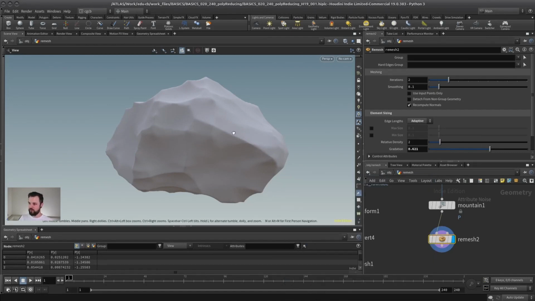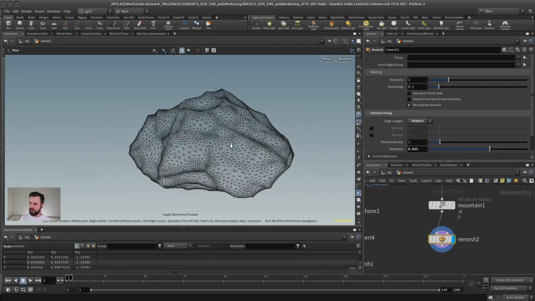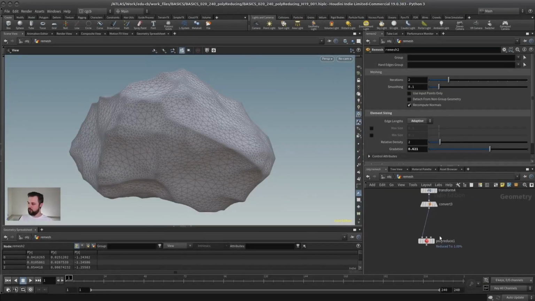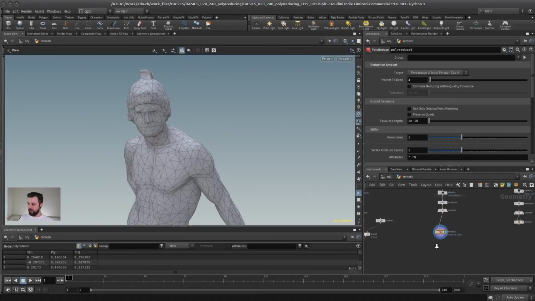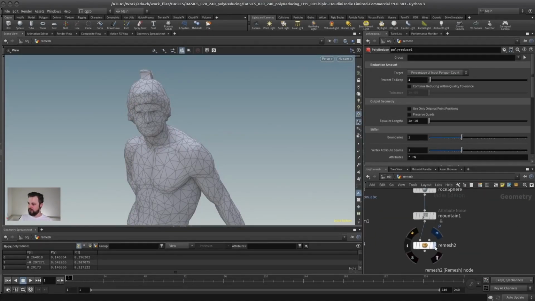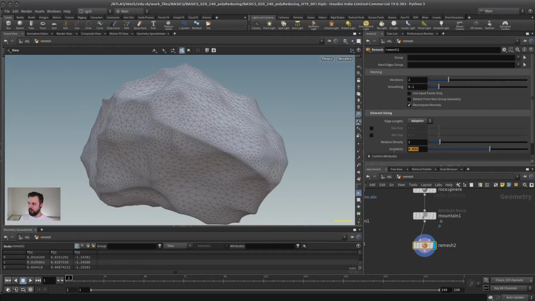That was really just by quickly trying the settings out. So remesh is interesting and different to the poly reduce, because to my knowledge, the poly reduce doesn't have an adaptive adjustment. It's still a very good node, but sometimes you need something where you have a lot of contrast between high detail and low detail, like here. You need something more adaptable.